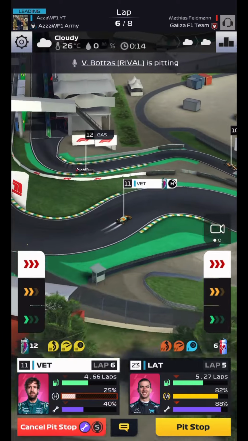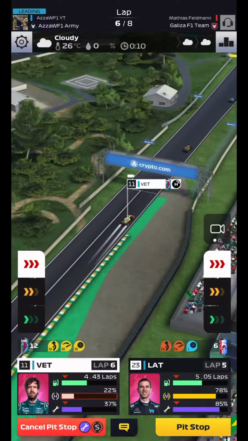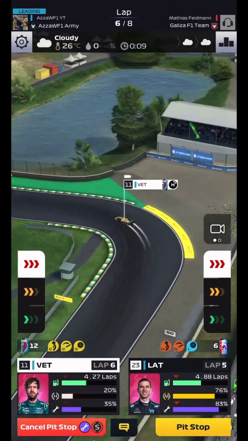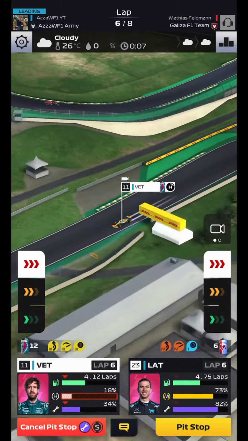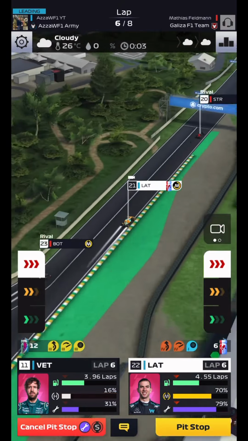And we will take up to P11 on them hard tyres. So we're going to come back for 2 laps on the softs. It's all about track position. And at least we'll have nobody pitting this lap potentially to get in our way.